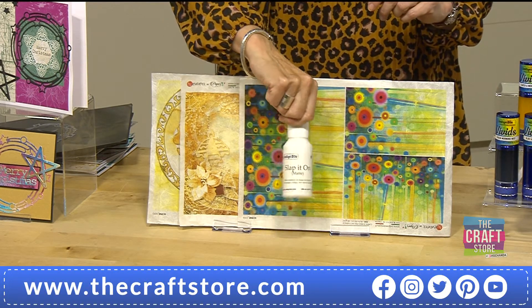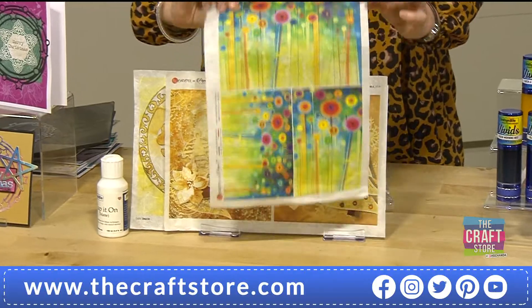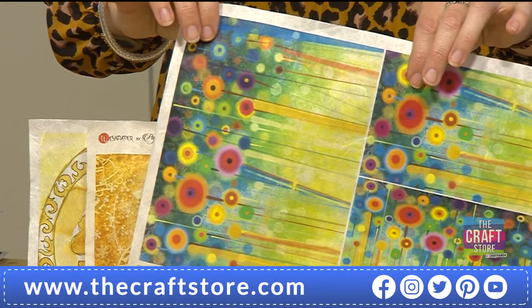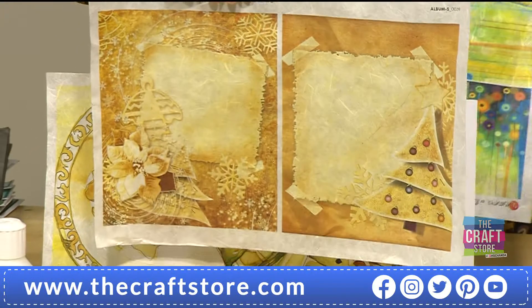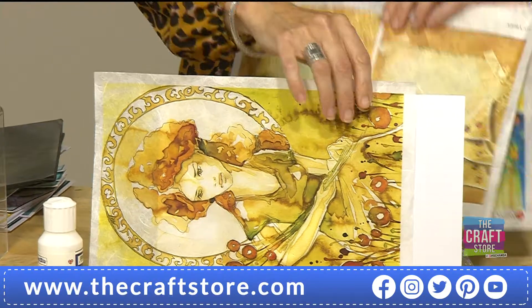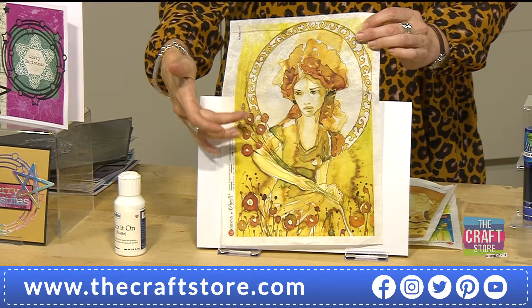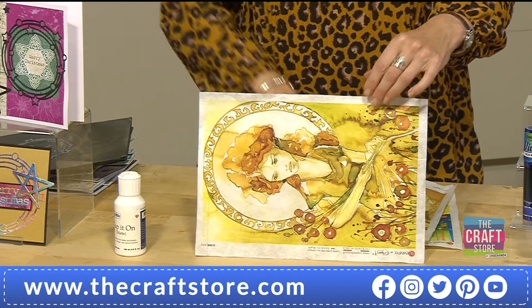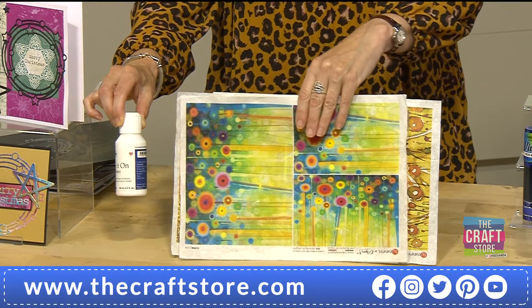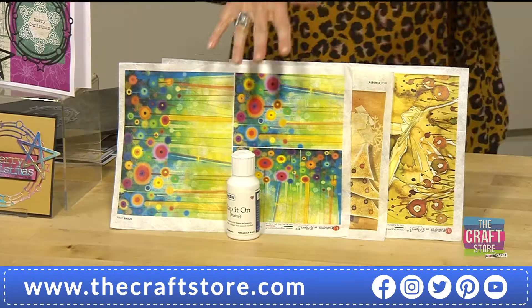This is new today - it comes with the Indigo Blue Slap It On, possibly one of my favorite products ever. You get a 100ml Slap It On mat plus three sheets of premium rice paper. Look at that color pop - it's just a field of loveliness! Then there's a beautiful Christmassy set with gold snowflakes, and a gorgeous portrait set in gold and vintage sepia tones with lovely flowers. You can feel the quality of the rice paper, plus you've got that amazing Slap It On medium for all your surfaces. £11.99, and a quarter of the stock has already gone.